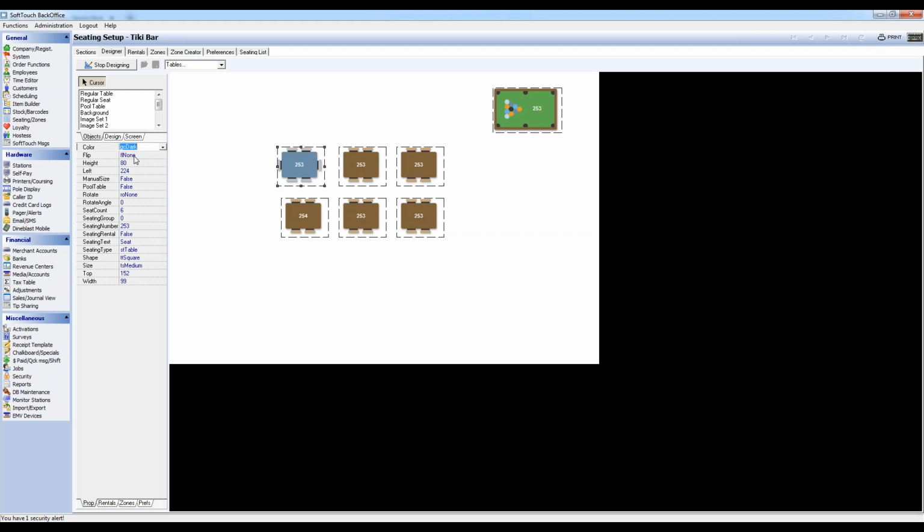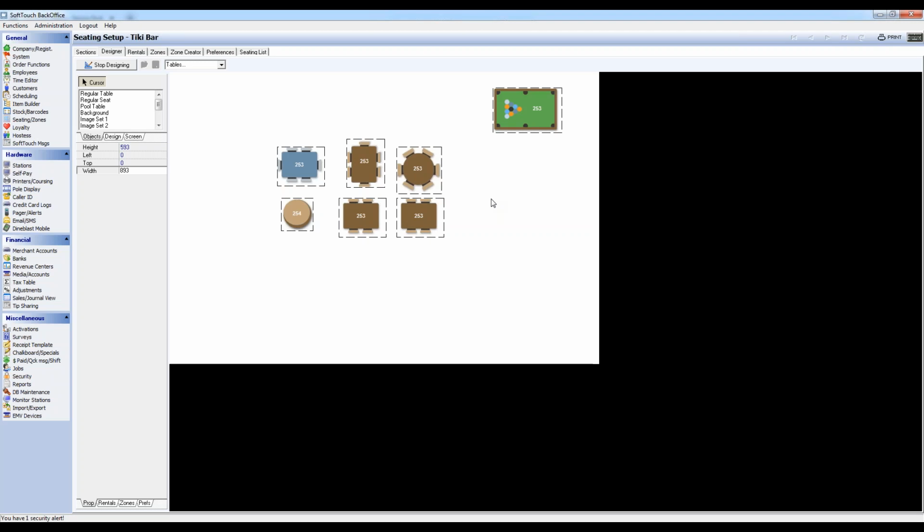If you have another color option, for example, I can make a table dark. You can also rotate a table. So that's flipping the table. Let's rotate the table here. So if I want to rotate it to the left, now I've rotated this table. So you have a few different things just for aesthetic purposes. You can change the shape for the size. You have your different options there.